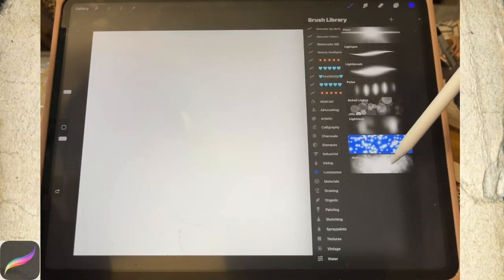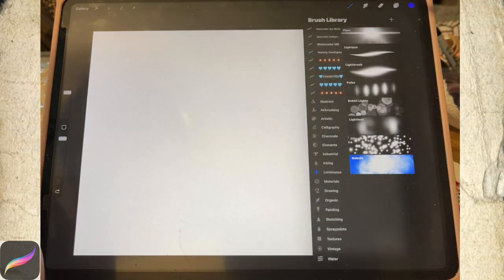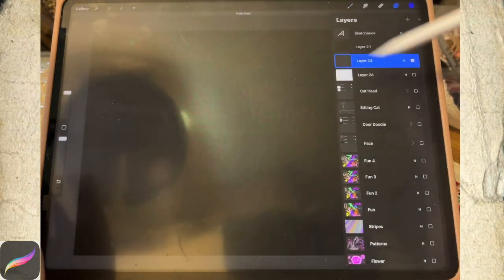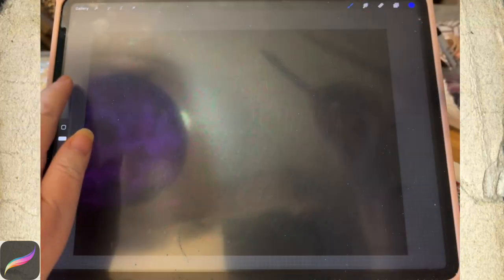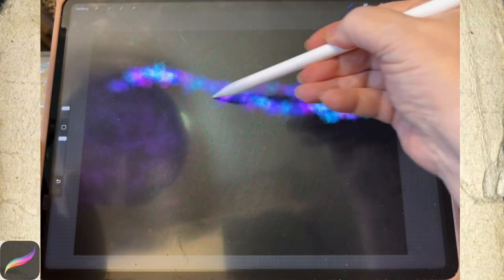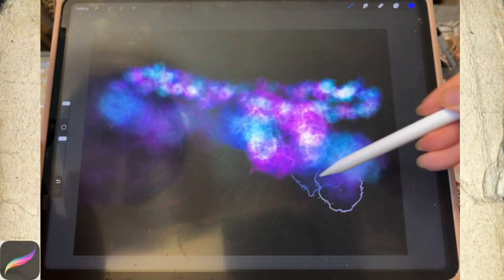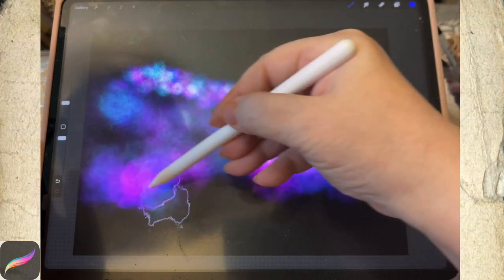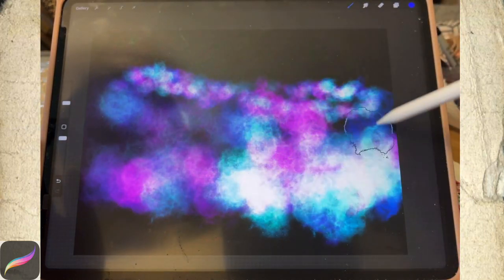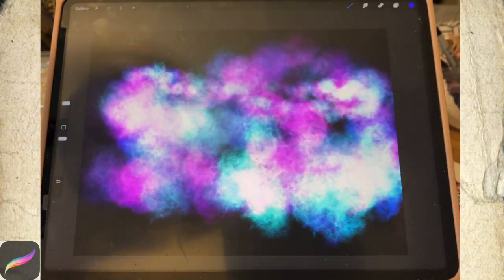And last in this, we have, oh, this has to go on black. It has to. Because this, oh, too big. This is a nebula. The lighter I press, the cloudier, the harder I press, the more, oh yeah, that's a nebula. I like that, that's cool.